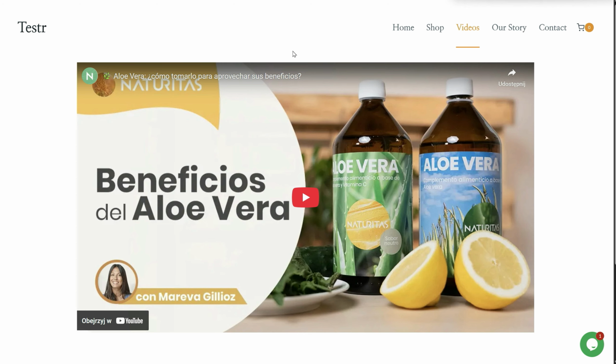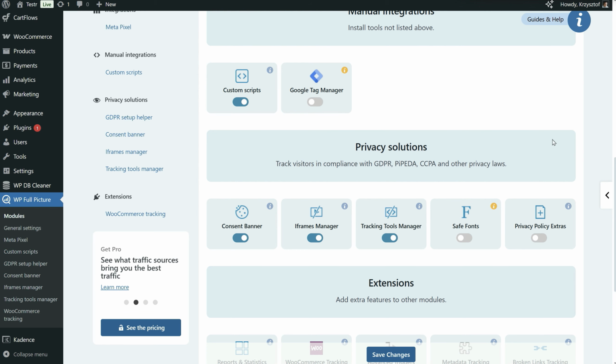There are also many plugins and themes that can load these fonts. So the solution I'm going to show you may not work 100% of times. And this is this module here, Save Fonts. So let me just enable it.